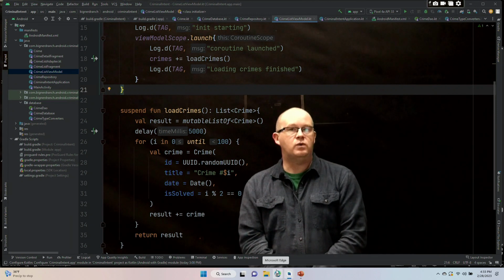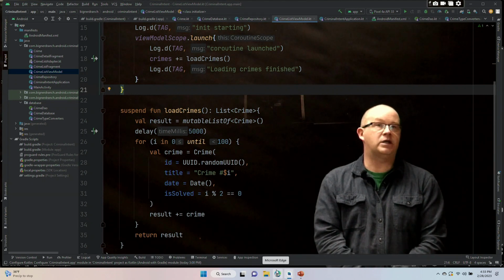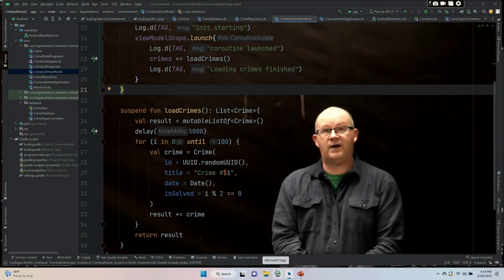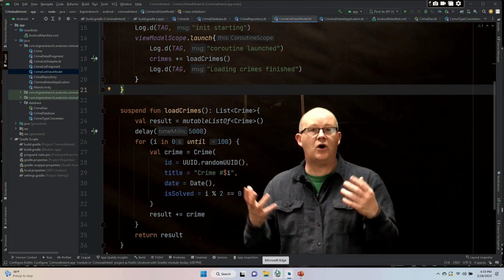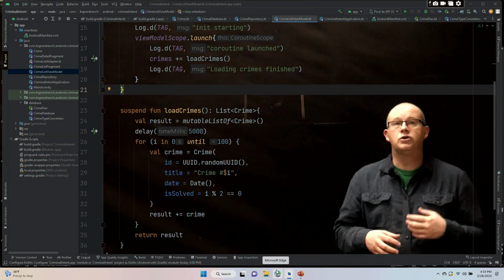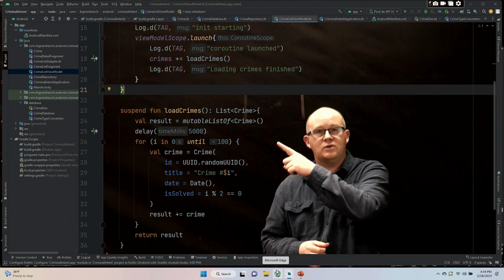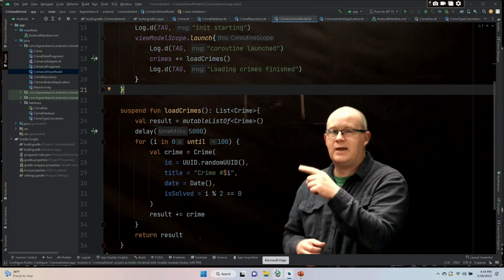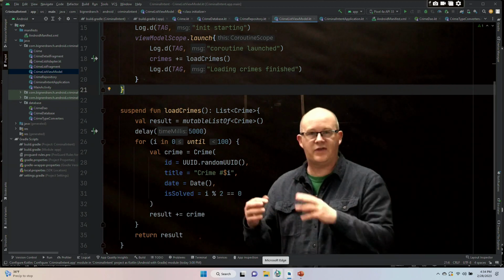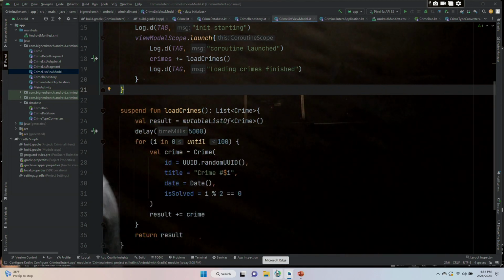In this video, we are going to go fetch some pre-populated data from BigNerdRanch.com, make a file for our database, and then have all our code from the last 3 videos do its thing and go fetch that data. We are going to end up at the end of this video going into load crimes and basically replacing it with a line of code that says, all right, go get our data.